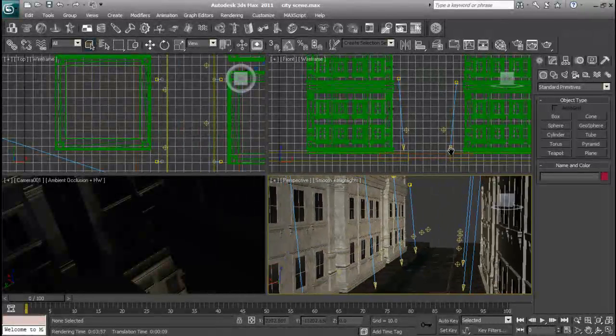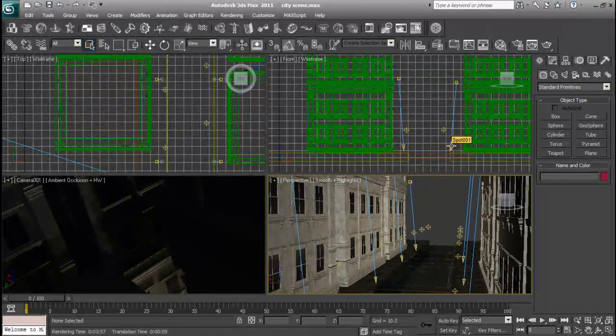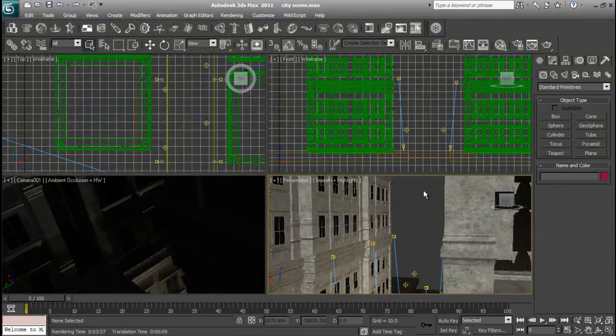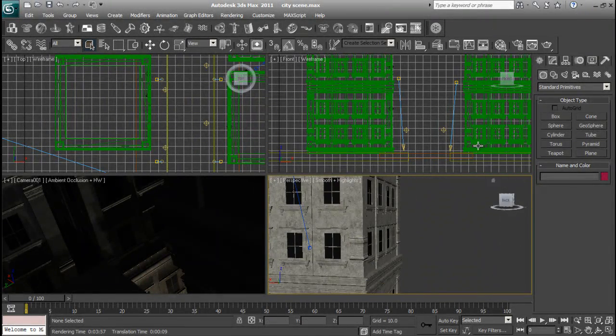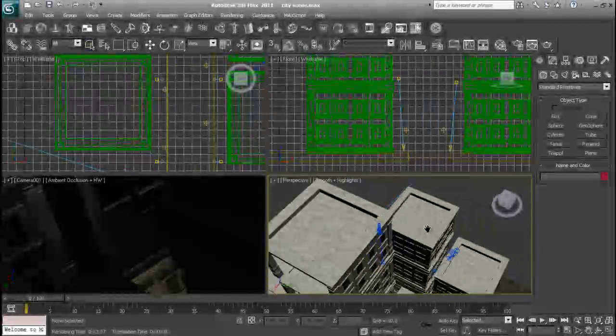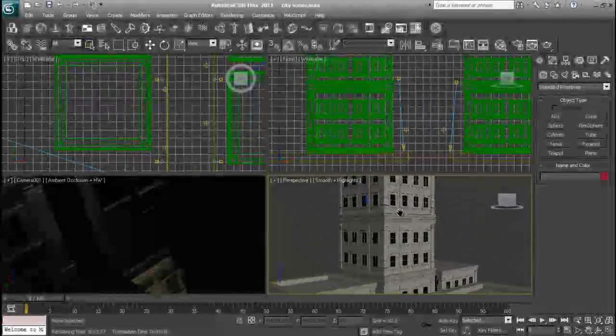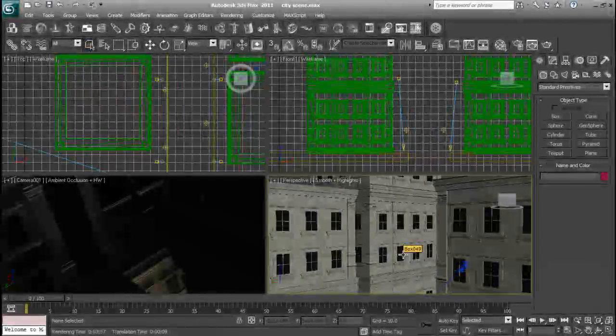Multipass rendering is basically rendering different passes of your scene and combining them so you've got more customization when you are compositing it. So here I have a scene. This is the building from the Video Copilot tutorial, The Ledge, or 3D Ledge.